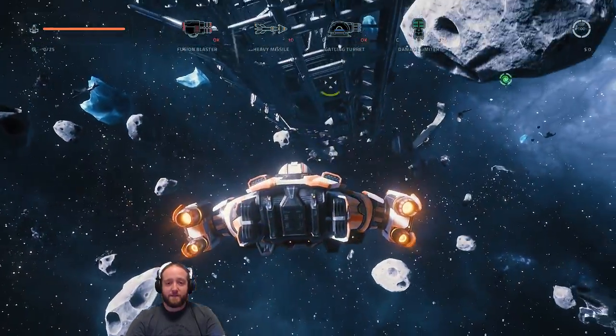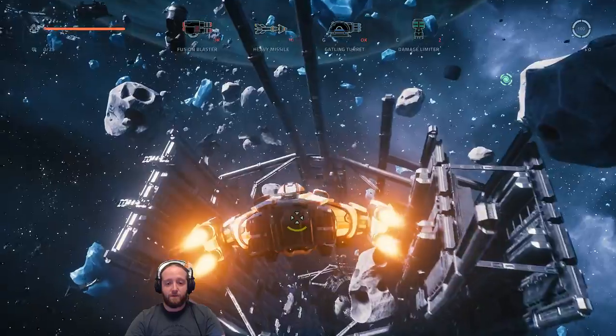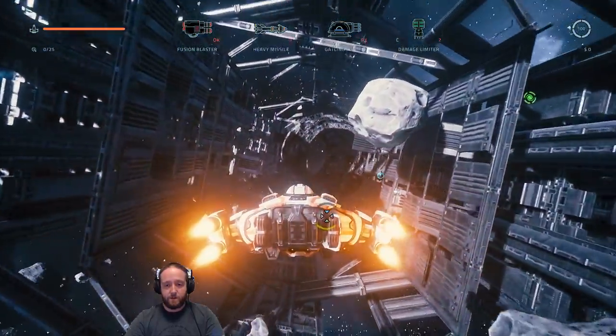All right, I got a flak cannon and a fusion blaster. All right, pops out just death. I am big and slow, and I love it. This is so great. What is this?